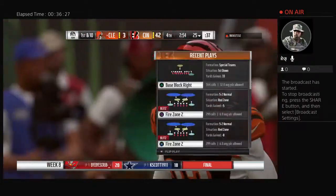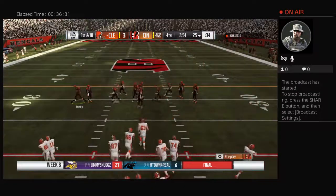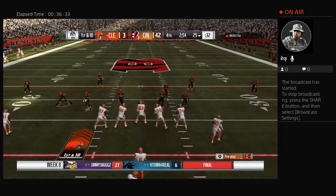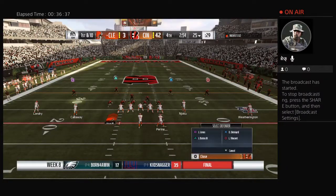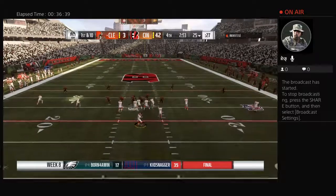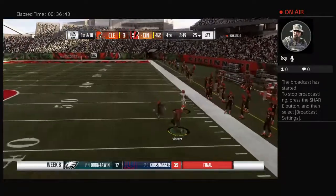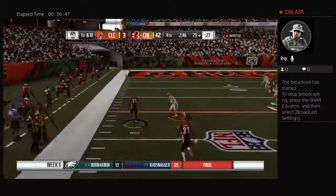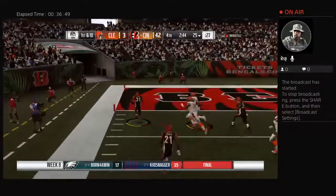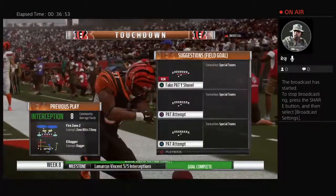And now Cleveland geared up to take the field. And after the field goal last time, we'll see what they can get here. At least they got points out of the last drive, Charles. I've never met an offensive coach that didn't want a drive to end with a kick. Most of them wanted to end with a PAT, right? In this case, a field goal, they'll take it. And my goodness, another interception. Picked off near the 42. And he will score. Touchdown, Cincinnati.